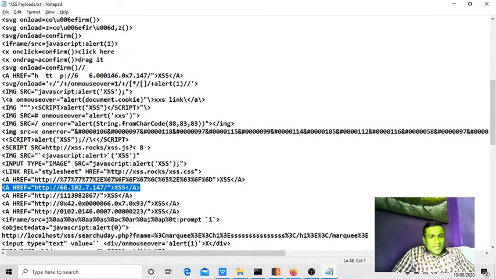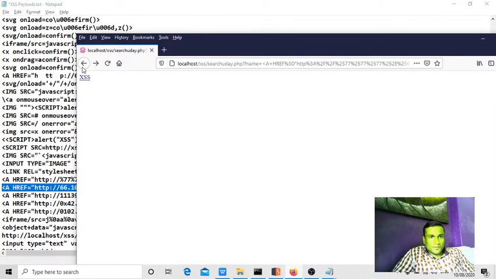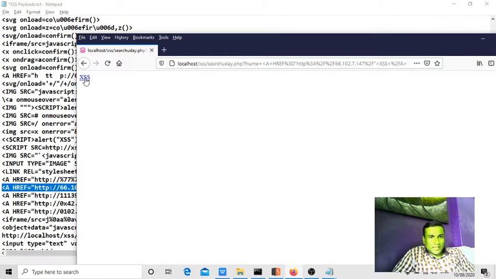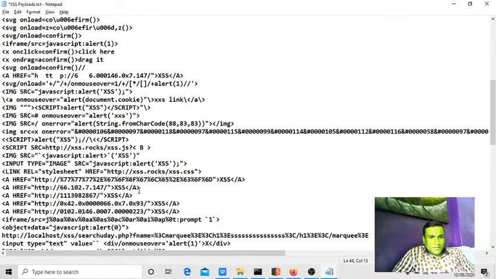If the web application is validating for the domain names, then you can simply pass the IP address itself, guys, here, like href is equal to, then the link. This is just for learning, guys.